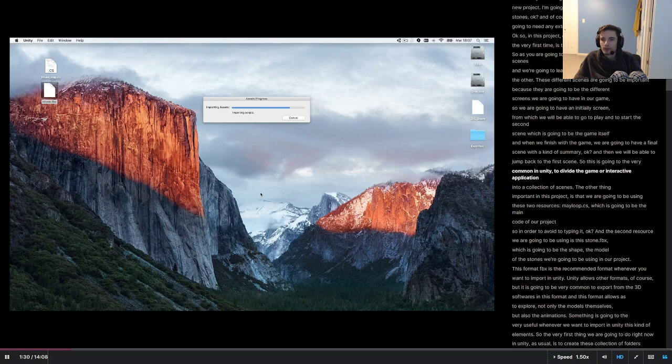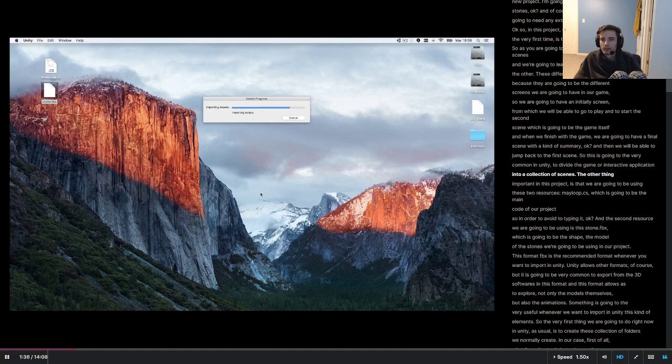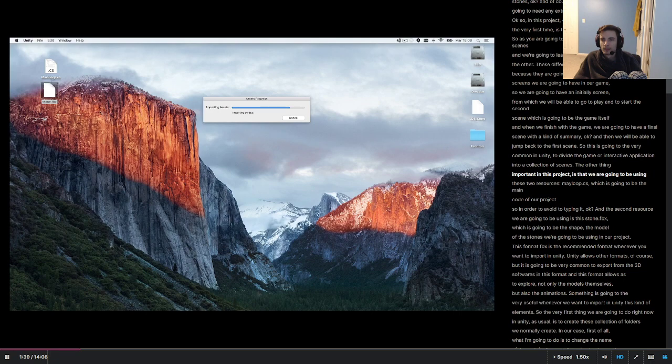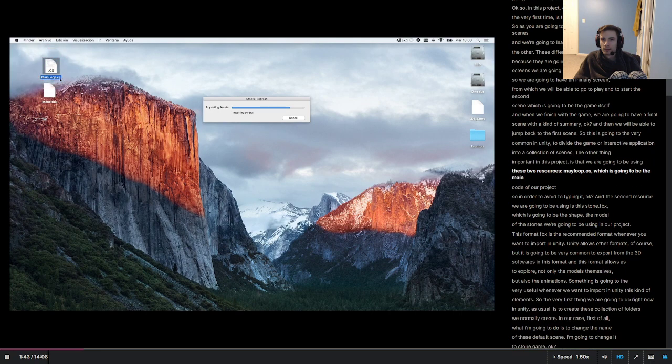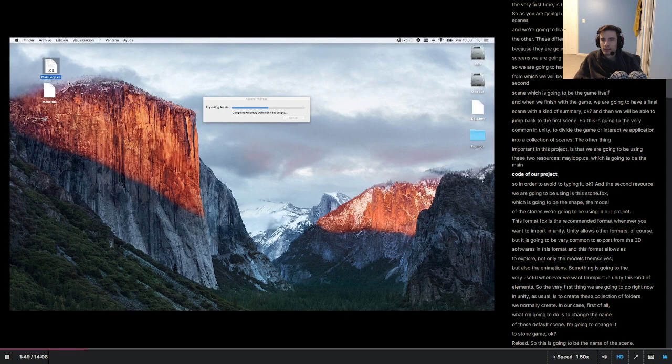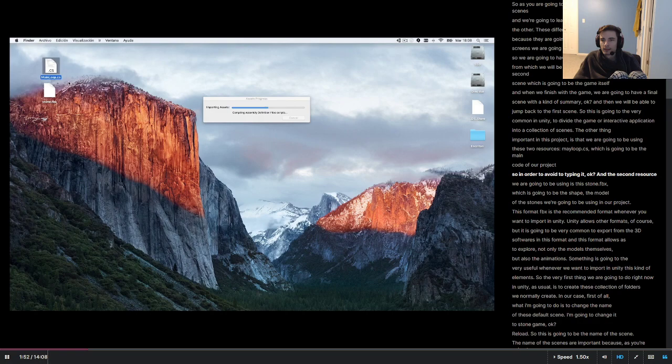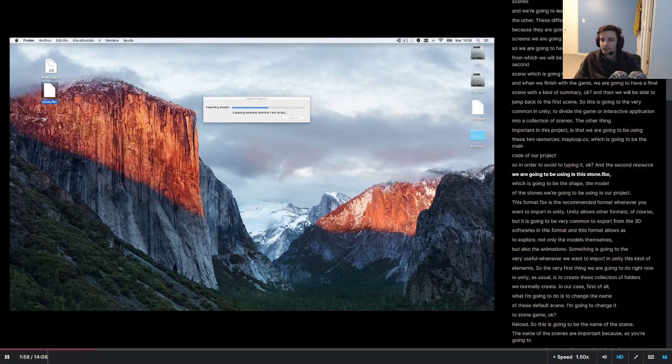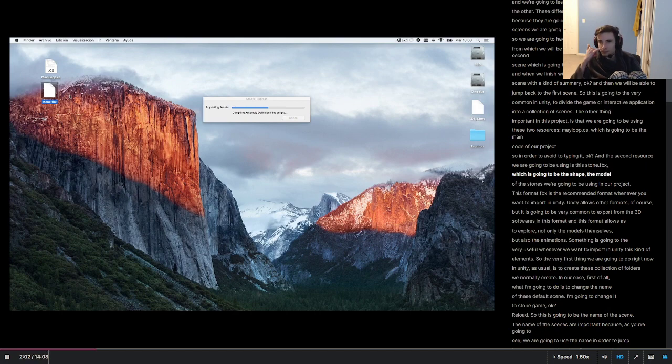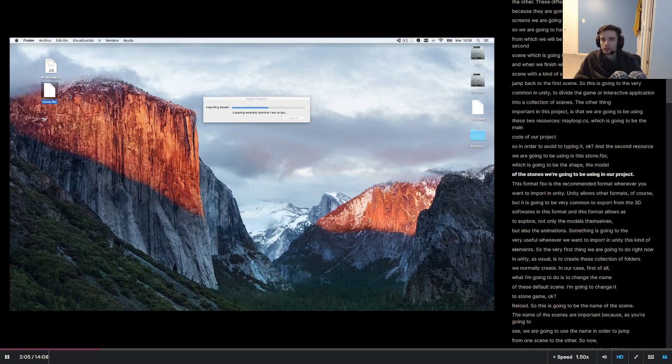So this is going to be very common in Unity, to divide the game or interactive application into a collection of scenes. The other thing important in this project is that we are going to be using these two resources: main loop.cs, which is going to be the main code of our project, so in order to avoid typing it, okay? And the second resource we are going to be using is this stone.fbx, which is going to be the shape, the model of the stones we are going to be using in our project.